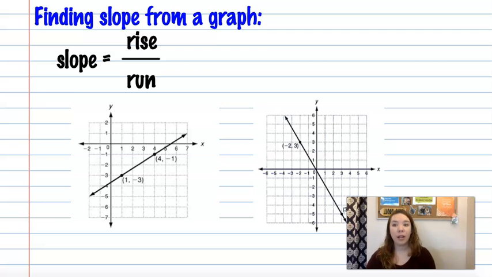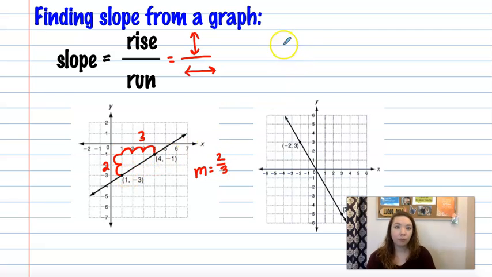So if we look at finding slope from a graph, if we're looking at it visually, the line's already graphed, let's talk about what is slope, what does it look like, how do I find it? So slope is rise over run, which is really meaning that we're talking about how much it goes up or down and then how far it goes left or right. So if I look at these 2 points, this one is going up 2, and it's important that we're counting the boxes. We are not counting the lines. So we're going up 2 units, and then we're going over 1, 2, 3 units. So this one's slope is 2/3.